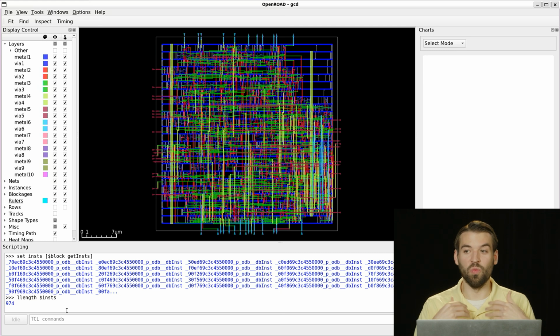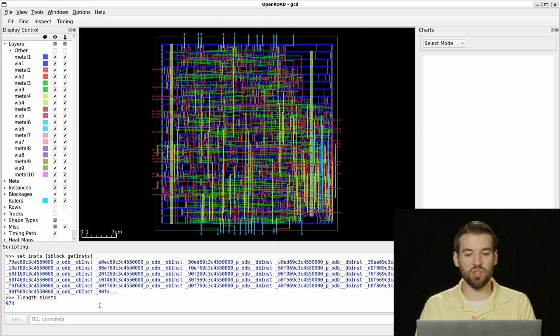So why would you want to do something in C++, considering that you could do something in Tcl and you don't have to recompile, don't have to do any of that? Well, the reason is because if you do something in C++, not only do you get more intimate access to some of these structures, since not everything is going to be accessible from the Tcl shell, but also it's going to be much higher performance.